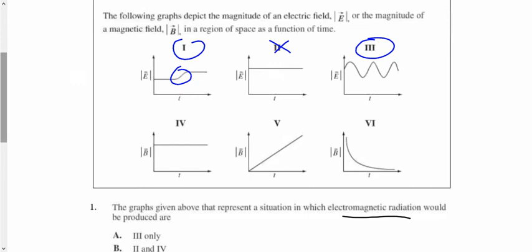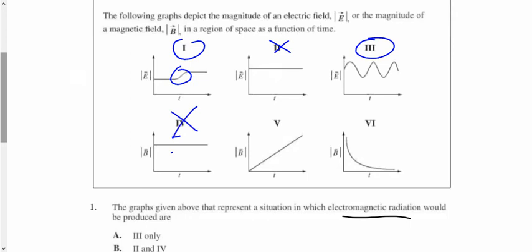That's the one that we typically see, right? That sinusoidal. It doesn't matter though. If it's a changing electric field, it'll generate a changing magnetic field. And a changing magnetic will generate a changing electric. So we have EMR in those 2 situations. What about the 4th one here? That's not going to generate EMR because that's a constant magnetic field, right? Good. Whoops, that should be an X, not a circle.